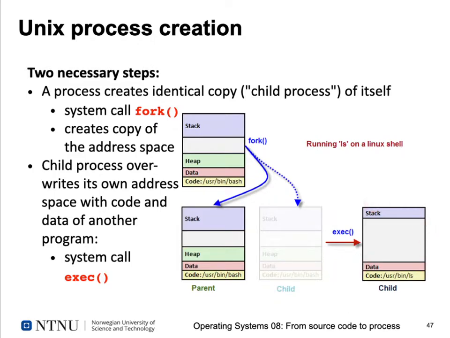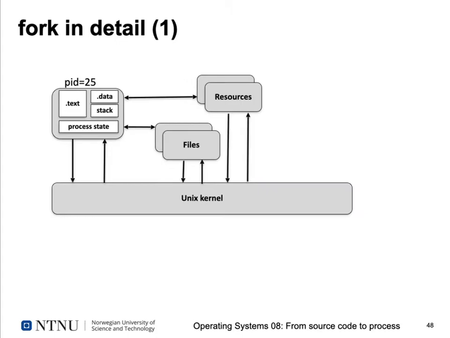The child process retains the same process ID, input/output, and so on — it just changes its complete memory contents. This is what happens when you execute an ls command on a Linux shell: the shell like bash forks itself first, creating a child shell, which then uses exec to replace its contents with the ls binary on disk. The ls binary runs and terminates, and the shell waits for the child process to terminate before continuing.